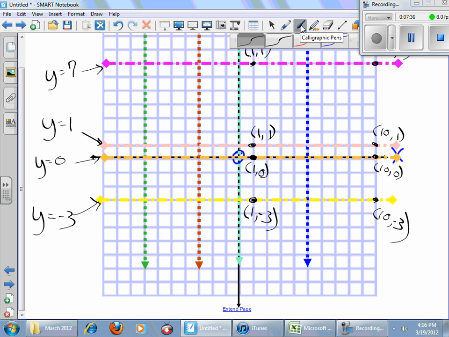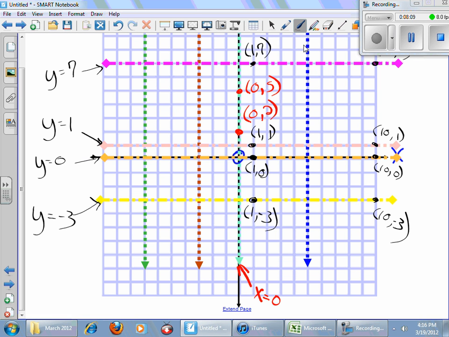All right, I'll do the vertical lines in red. And again, I'm going to start with this one here, but I'm going to pick, say, this point, because I don't want to pick one intersecting two lines to confuse anybody. This would be the point 0, 2. Okay, I'll go up here. This will be the point 0, 5. Hey, look at that. The 0 is repeating. This must be the line x equals 0, because the x coordinate comes before the y coordinate. Danny Shea remembers his alphabet. X comes before y, right?